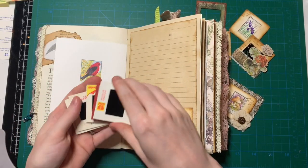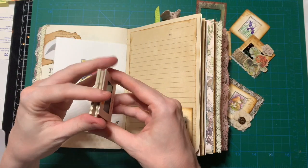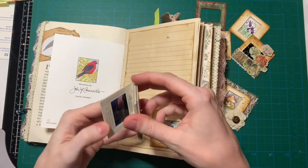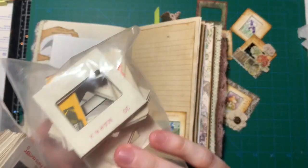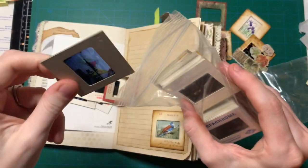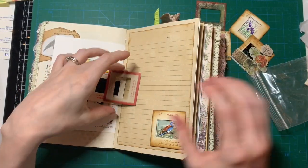Sorry, my battery just died. Okay, back to those slide frames. Most of them I think are cardboard. I remember my mom had some plastic ones and I used to play with them as a kid. Anyway, I found some of those on, I think, eBay, and I bought a whole bunch for cheap. I found a few empty ones, and most of them had actual slides in them. Some of them are really nice photos from different national parks, so I got lucky. I'm going to save the ones with the pretty photos, but most of them I'm going to use for crafting.